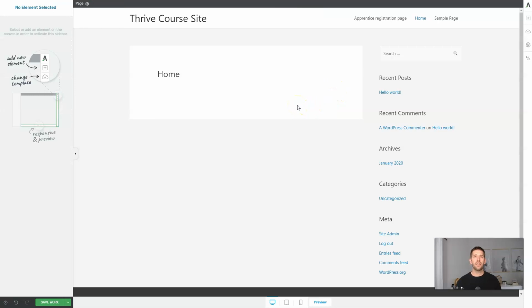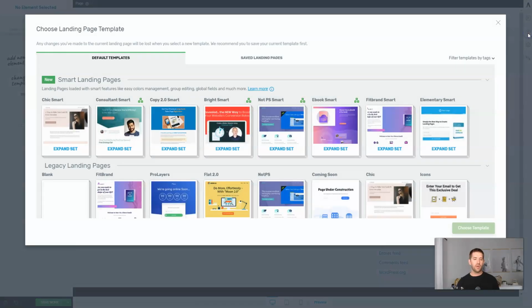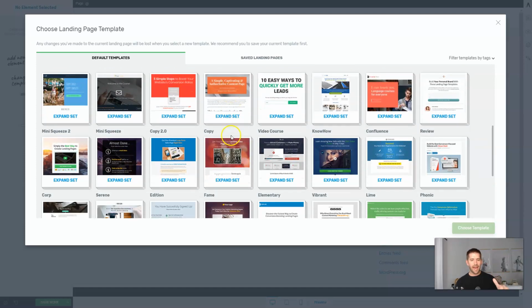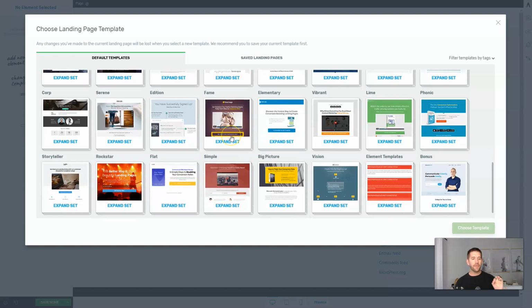What I want to do is to show off this new landing page feature, which you guys are going to love. If you're not a graphic designer, which, hey, I'm not either, this saves our butts. So click here on this little cloud icon, and this is going to open up Thrive's own template library. So these smart landing pages are up here at the top, but if you want to do other pages, you certainly can.